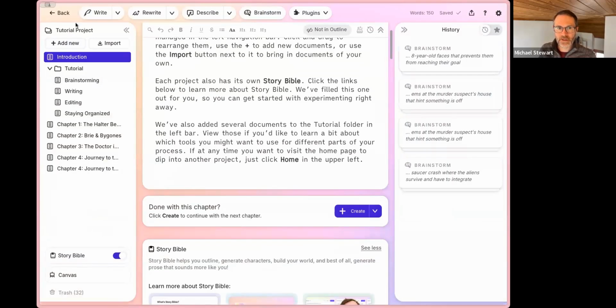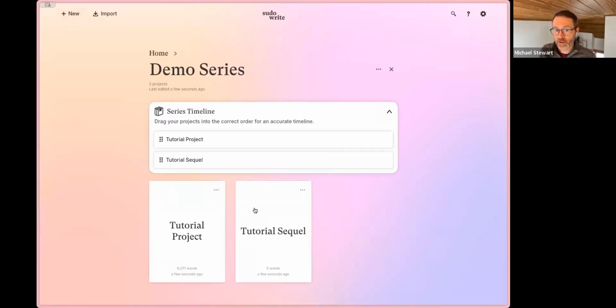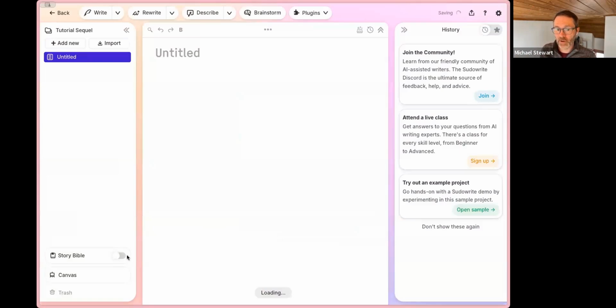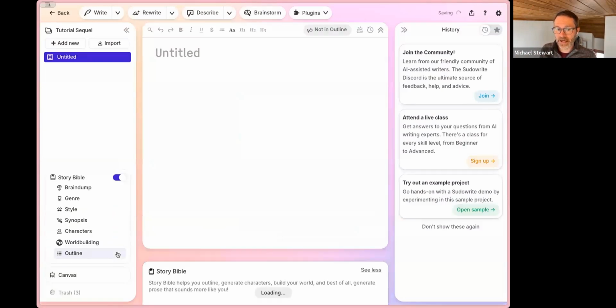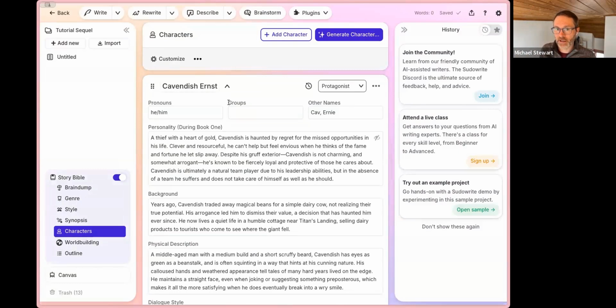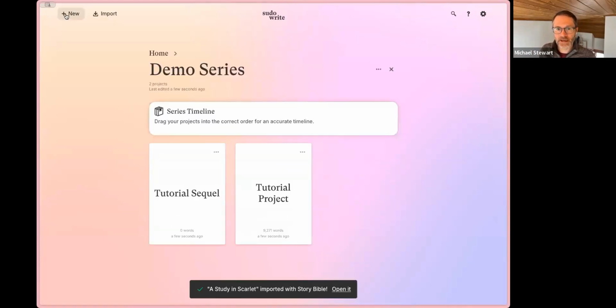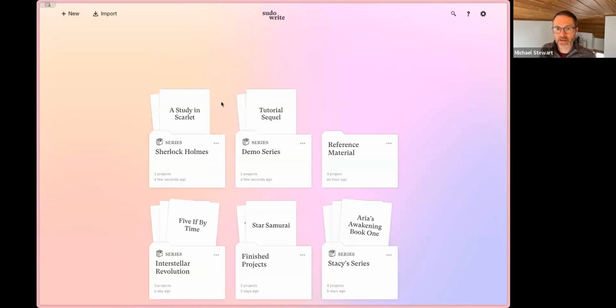All of that to say, if you're in the tutorial project, whether you wrote it, whether you started that here in Sudowrite and completed it here in Sudowrite, or whether you imported a finished work to start from, when you're in the sequel, the most important thing is that the character you're using, the one visible to the AI, is the one that reflects the scene that you're working on, the chapter that you're working on, what you're generating. So let's go back here and take a look.